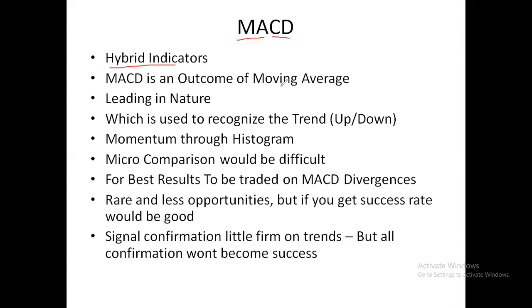MACD is an outcome of moving average. It is derived from the moving average. Moving average, we were talking about as lagging in nature, whereas MACD is leading in nature. We will tell you how exactly MACD is leading in nature in the upcoming slide, and we will also show you a live trade session on the direct chart. MACD is used to recognize the trend, whether the market can go up or go down. You have clear visibility that can be seen in this MACD.